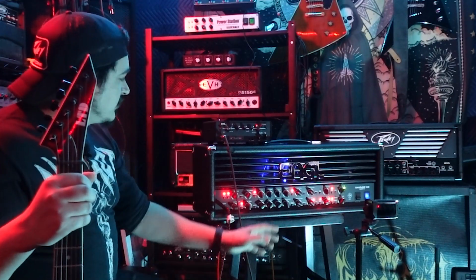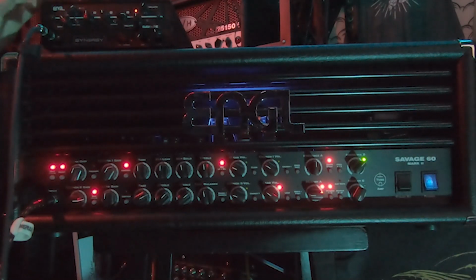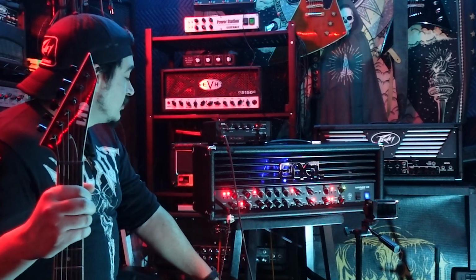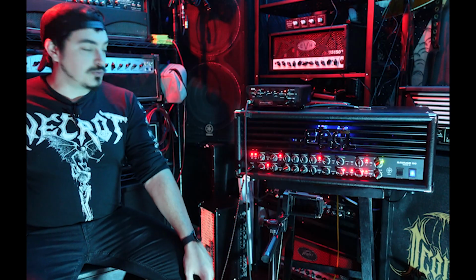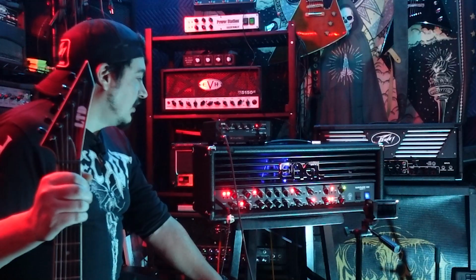A few differences. Obviously, this has 4 channels. This has 2 channels, but there is a low gain and high gain on both of the channels. I'm not even going to try the clean portion of this because I don't think that really makes sense with this module, because it's really just gained out, to tell you the truth.